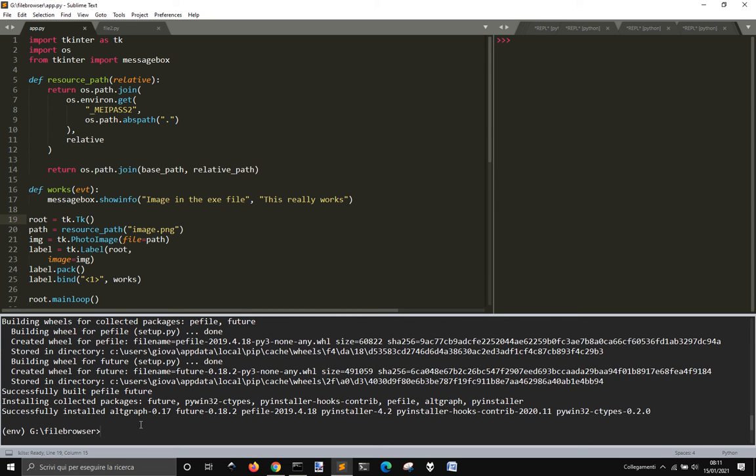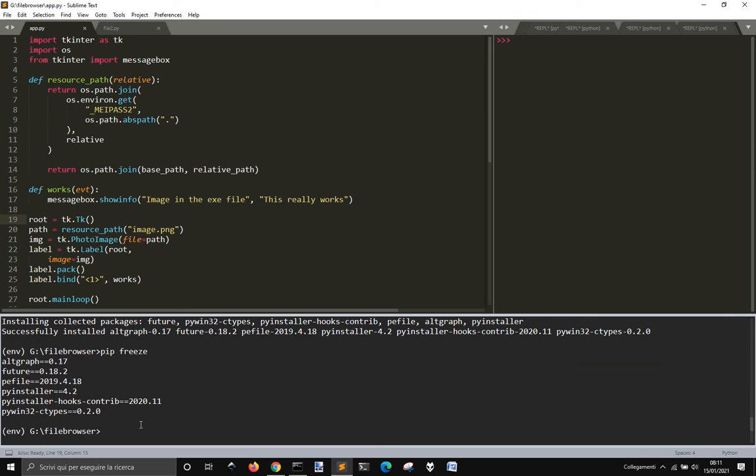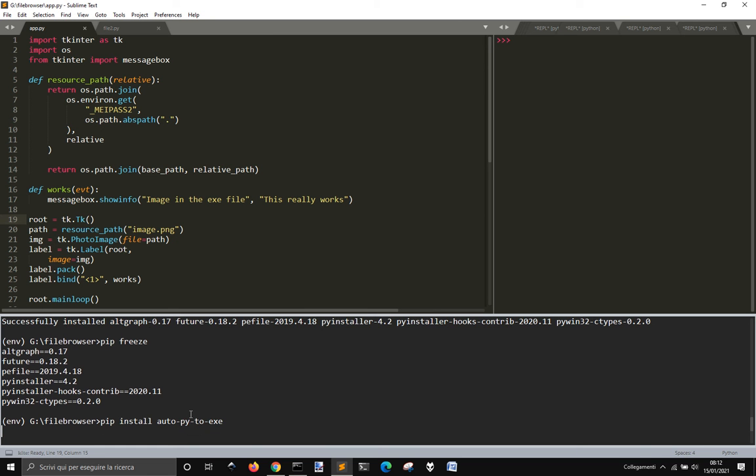And pip freeze to see what we've installed. PyInstaller looks okay, PyInstaller 4.2. Now we're gonna install in this environment, pip install auto-py-to-exe.